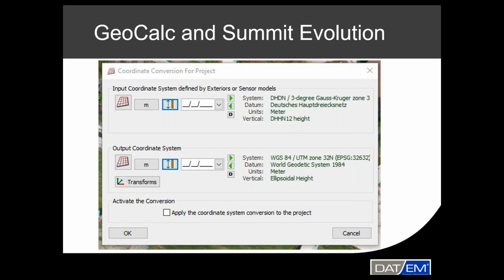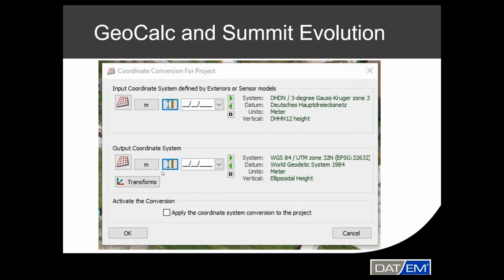And then, even better, is if I've got a client, in this case, for another project that's coming up shortly, it's over in Germany, it's the DHDN coordinate system, units are meters. But let's say I've got a client who demands that his data be delivered to him in Universal Transverse Mercator. In this case, it would be UTM zone 32 in meters.